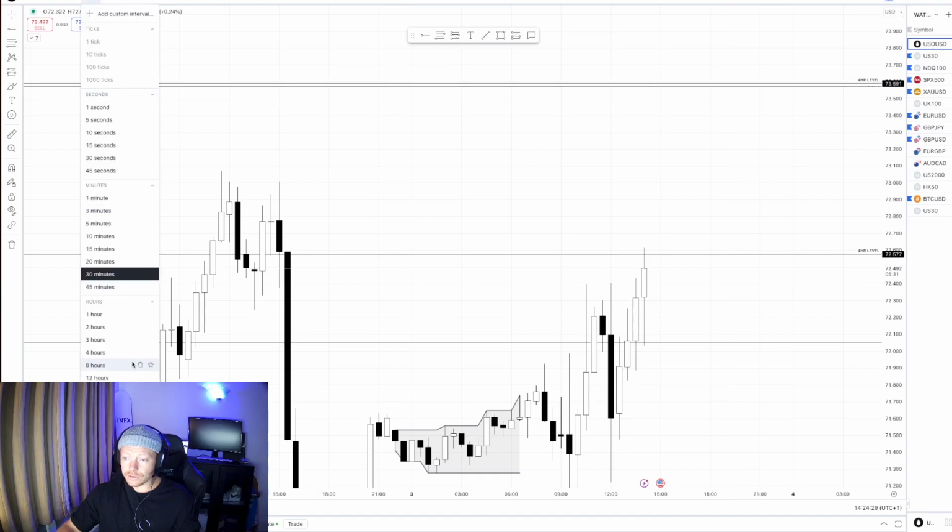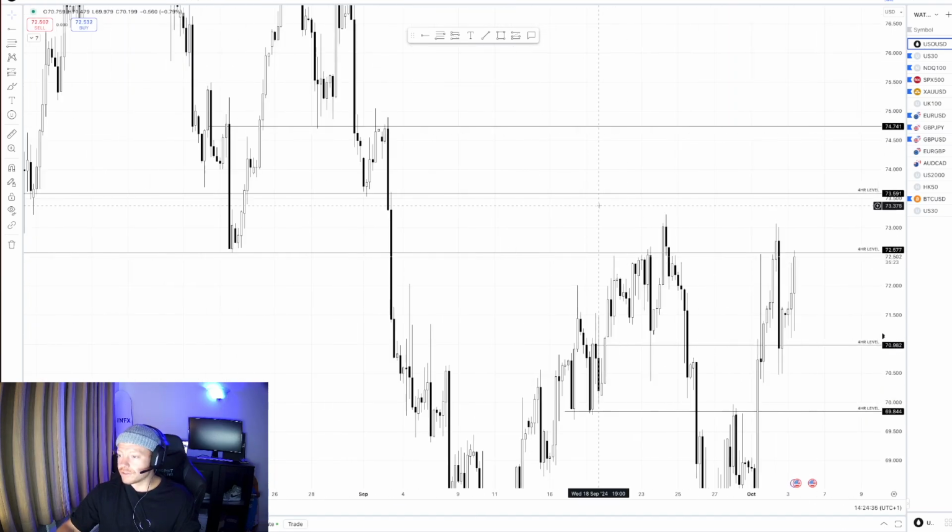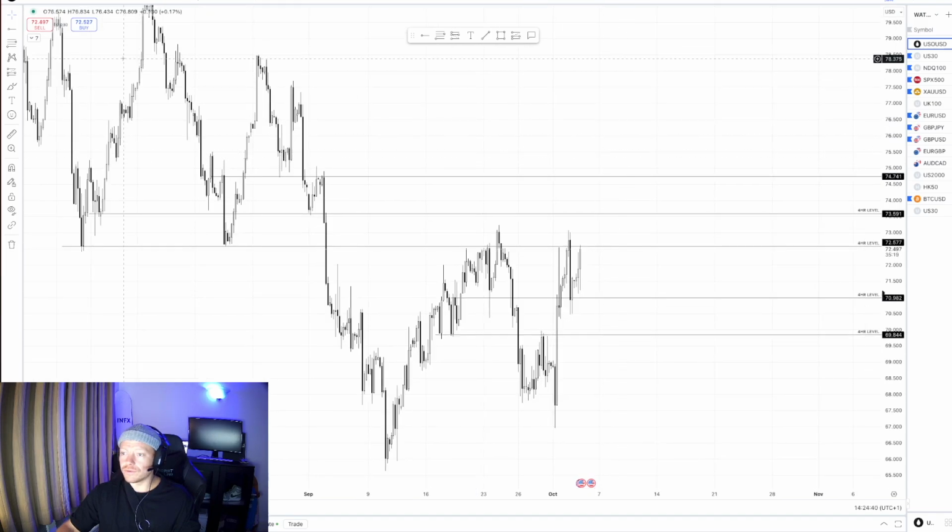What I did notice while I was off camera, I'm going to take my Fibonacci tool. The Fibonacci, if you don't know, gives you levels of potential areas to trade from. You draw it in from a high and a low. So we've got this leg here, a high and a low, a nice big sharp move. And what usually likes to happen is price will come back to the 50% a lot of the time if there's been a big move, because usually traders like to trade from a discount perspective, and a discount perspective is anything above the 50. So you're getting a lower price to sell from, and the opposite if you're going to buy.